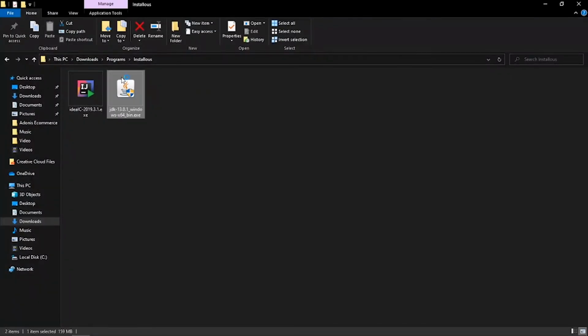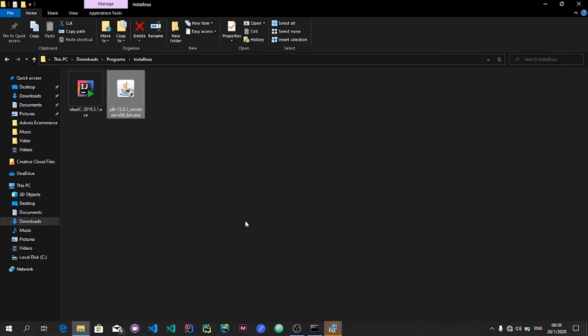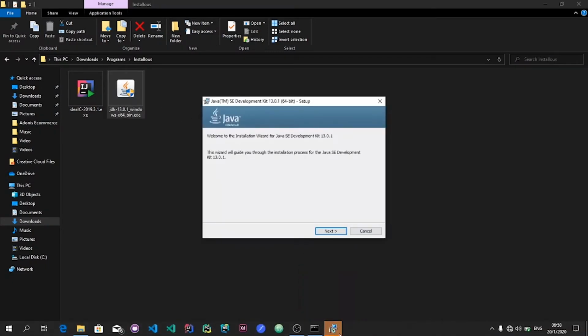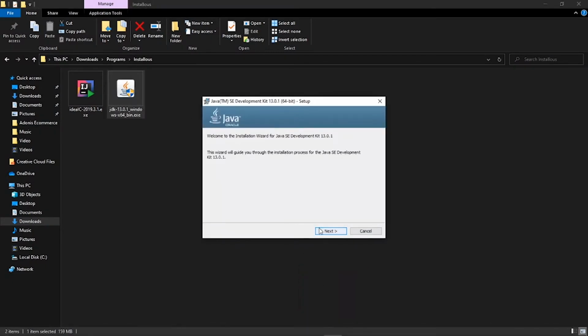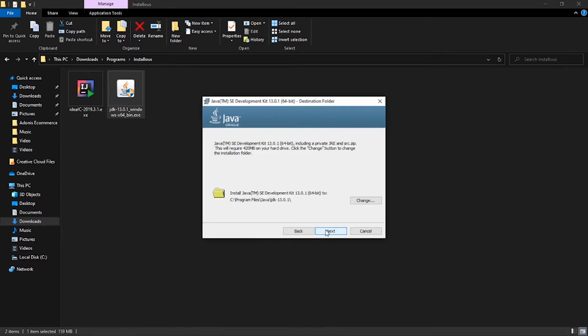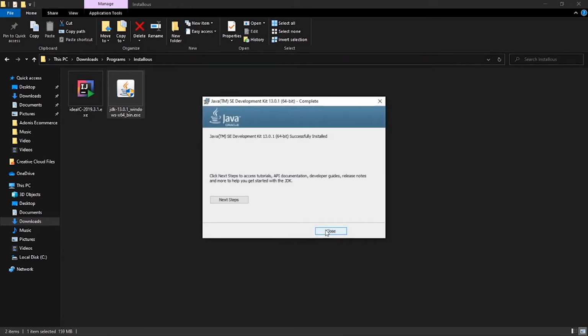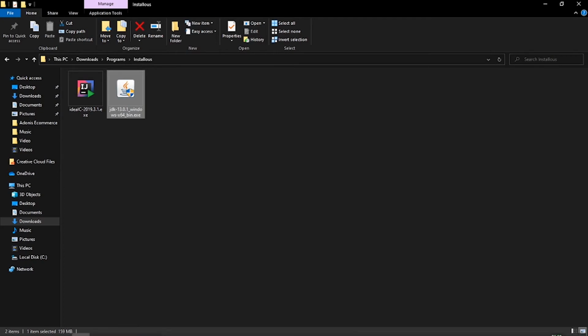Let's just click on the Java JDK. This is the setup you get when you visit the Oracle website, the Java website, and download. Please download the latest version, or Java version 8 and above. Just click next, then install. Let's wait for the Java JDK to install. It depends on your computer. On some computers it takes time, and sometimes it will be shorter.